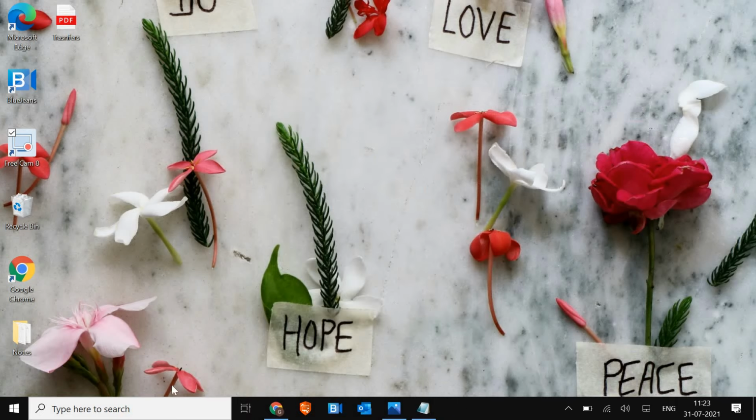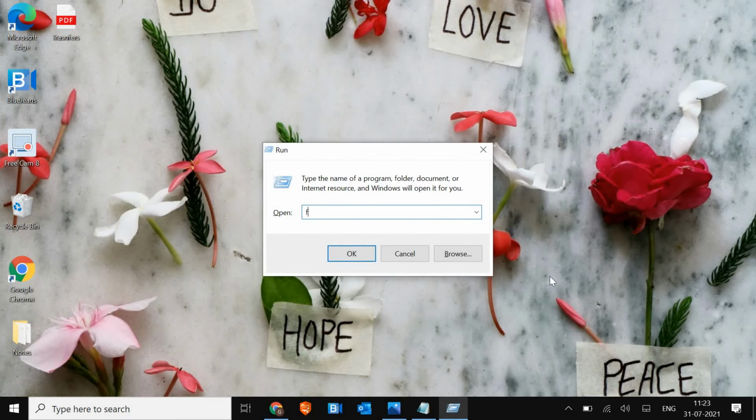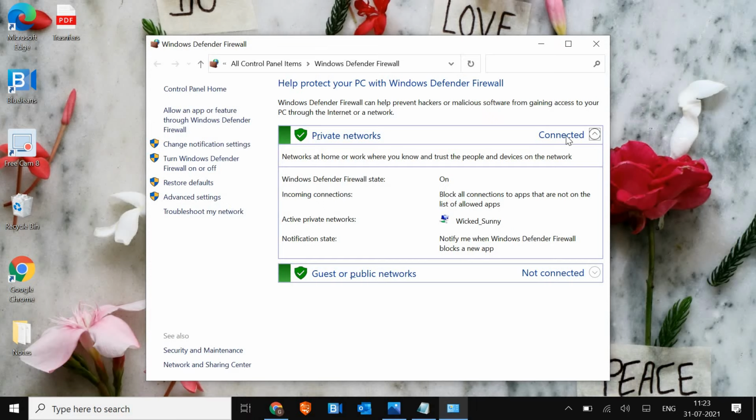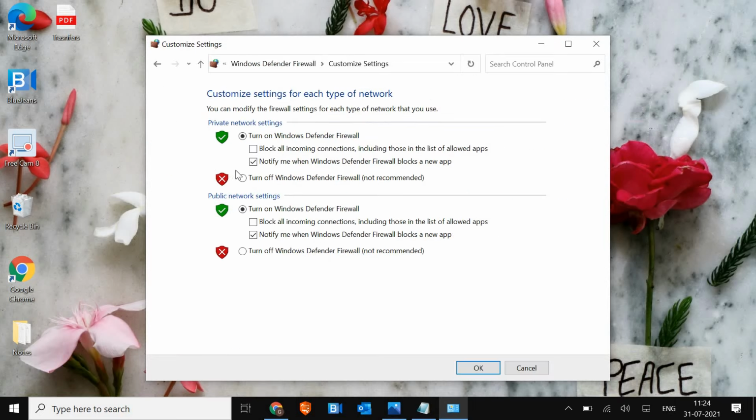If that doesn't work, we will also look at the firewall. For that, you just need to press Windows and R and type firewall.cpl. You can pause the video and note it down: firewall.cpl, and I'm going to hit enter. Now here, make sure this is turned off. You just have to turn it off on a temporary basis. So I'm going to turn it off from here, for Windows Update. From here you can turn it off and then click on OK. We are just doing it on a temporary basis and then try to update Windows.